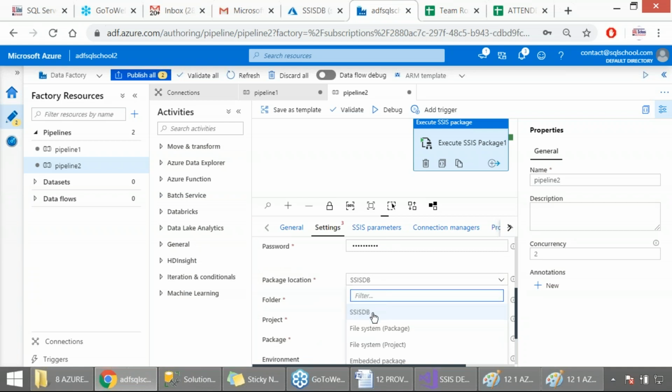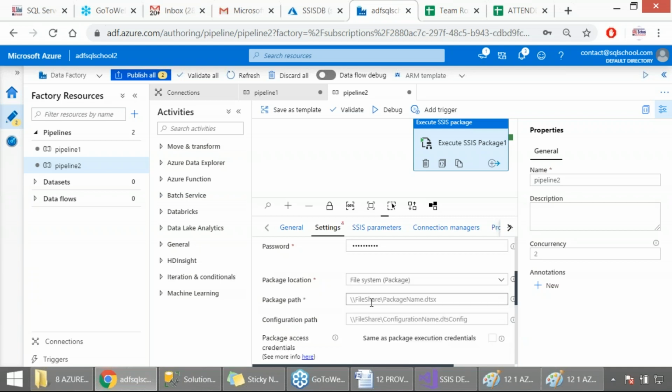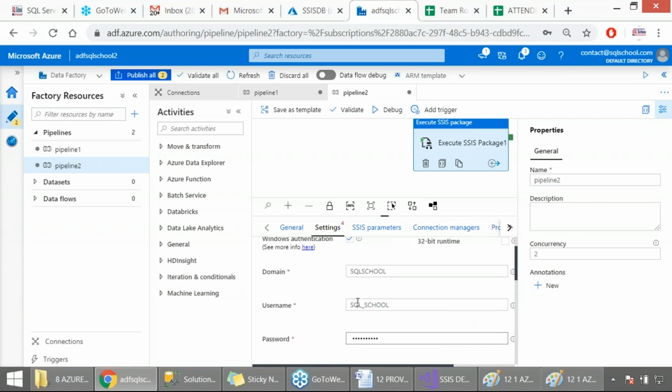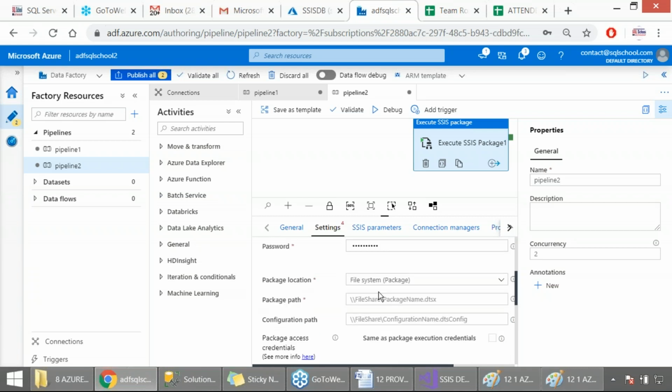Package location, SSIS DB. If you say file system, it will ask you for the network path of any location accessible by this computer. That's the meaning. It's Windows authentication. For now it is SSIS DB.